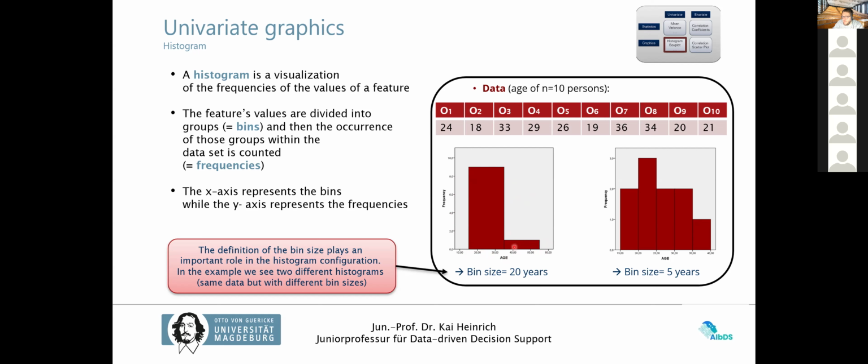Now, again, we need to check if there is some kind of relation. Otherwise, it isn't a problem at all. And what I can also do, like here I have bin size of 5, so we see it more fine granularly. We see here there is some data, and it looks completely different. This is because I chose a different idea of how to split it up, right? However, this helps me to know that, for example, here we also have another data situation. We don't have as much data as here, and the model learns how it learns. Like you take the child, and the child will see what it sees. And if it doesn't see enough, you cannot learn enough.